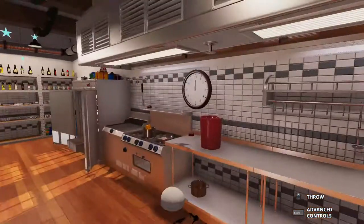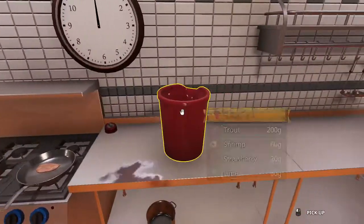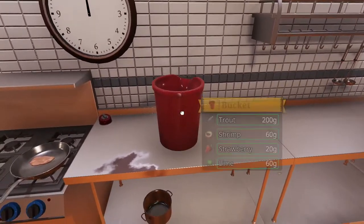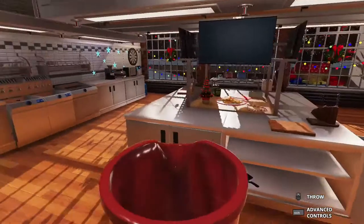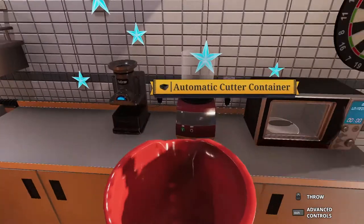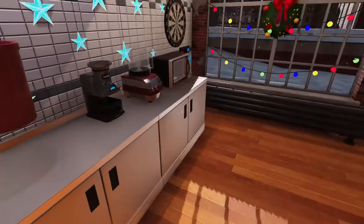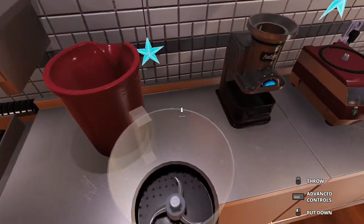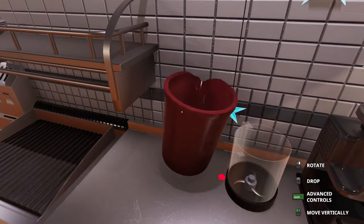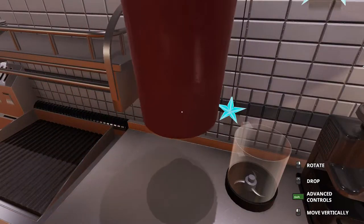I have my mozzarella, which has to be thrown across the room. And then you put the mozzarella in the, I know it's a little off from what you're seeing, but I can't. Okay, we're not making bucket souffle. We're gonna make my famous soup, because everybody loves my famous soup. Everybody I make it for is like, oh my god. Like when Lee came over, he was asking for my special soup. I know you love my special soup.